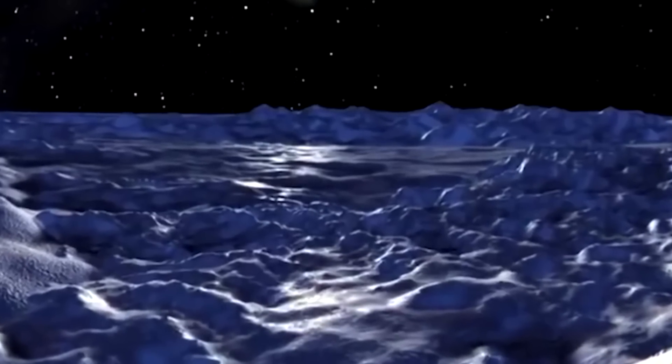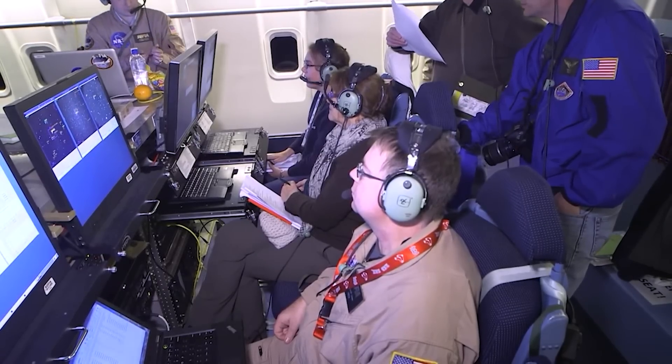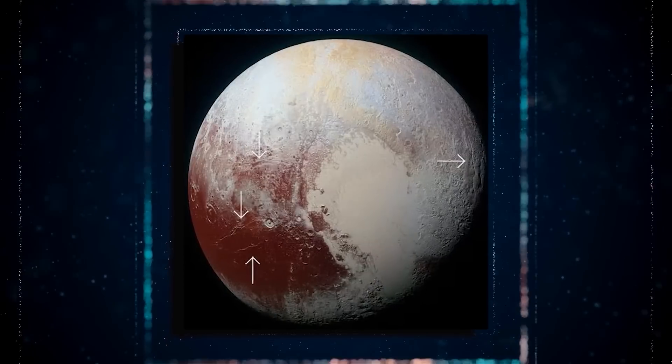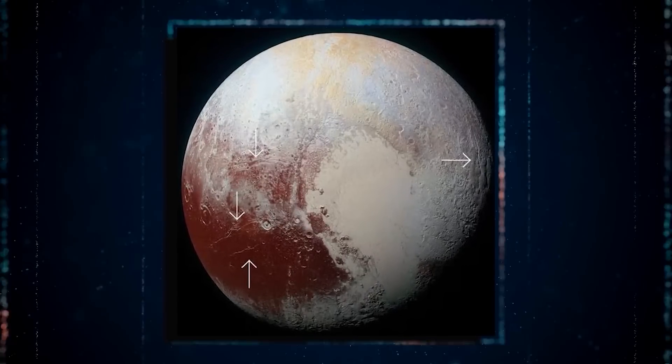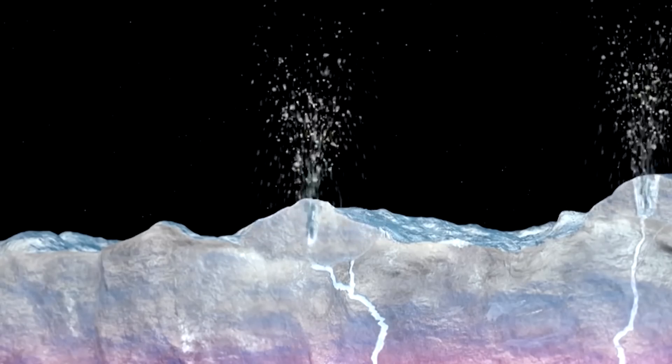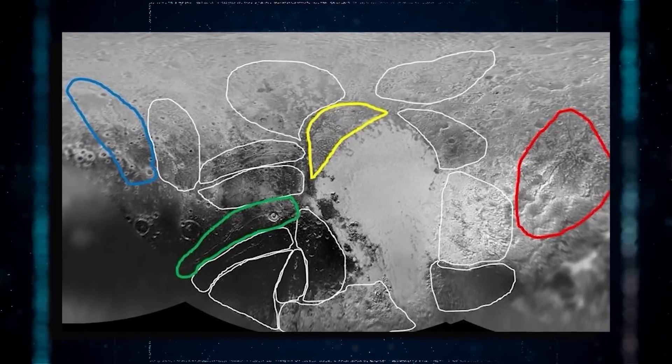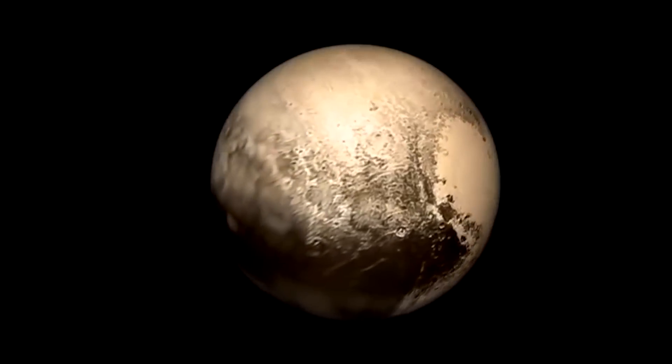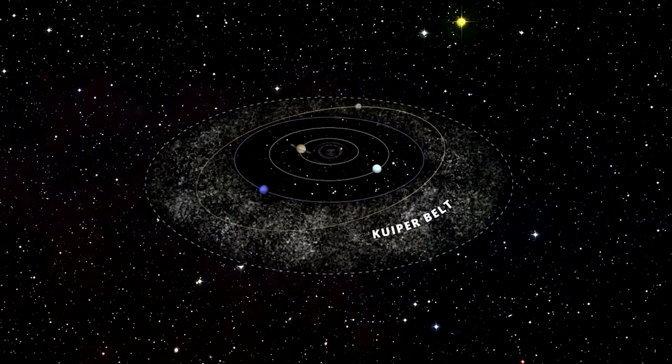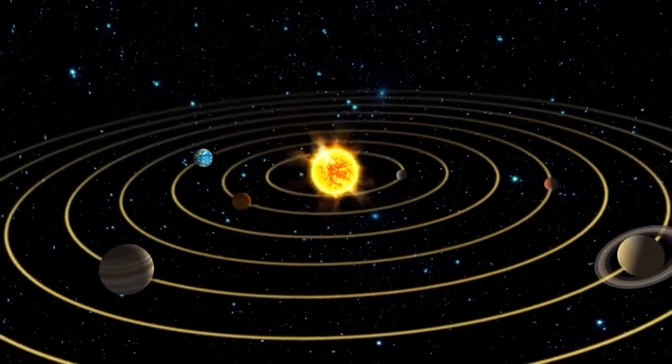While researchers were already surprised to discover a vast liquid ocean on Pluto, they're now grappling with another unexpected possibility, active volcanoes on the dwarf planet. Enormous faults slicing through Pluto's icy surface suggest that there's a frozen ocean below, which has gradually expanded and contracted, creating these features over time. Scientists believe that the ocean is still in the process of freezing, potentially forming new faults on Pluto's surface as we speak. If Pluto is indeed an ocean world, then the Kuiper Belt could be teeming with similar oceanic dwarf planets, which would vastly expand the list of habitable places in our solar system.